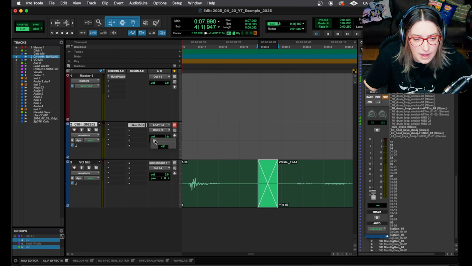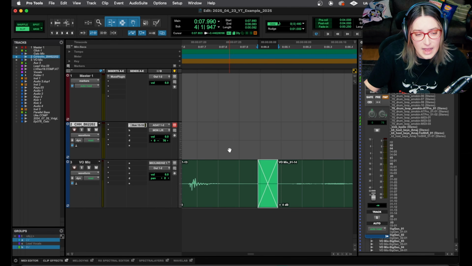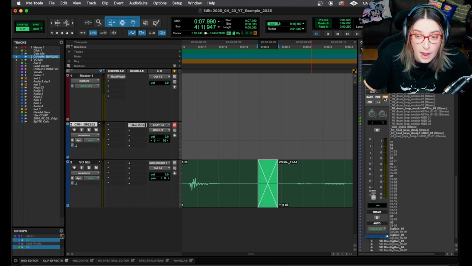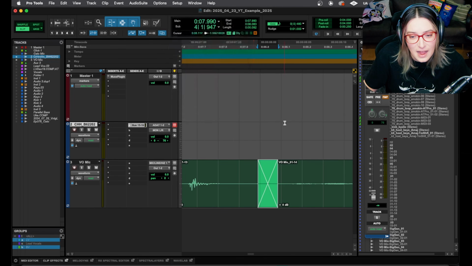What that means is if I pan this to the center, now my send is also going to be panned to the center. If I pan it to the right, slightly, actually that's more than slightly, right? Now it's defaulting my send to be the same panning position as the main track. And that's really helpful. For a while I was turning on follow main pan manually with the majority of my sends. So at that point, it makes sense to have that setting on so that when you're creating a send, it just does it by default. And then the few times when you don't want it to happen, you can click it to undo it.